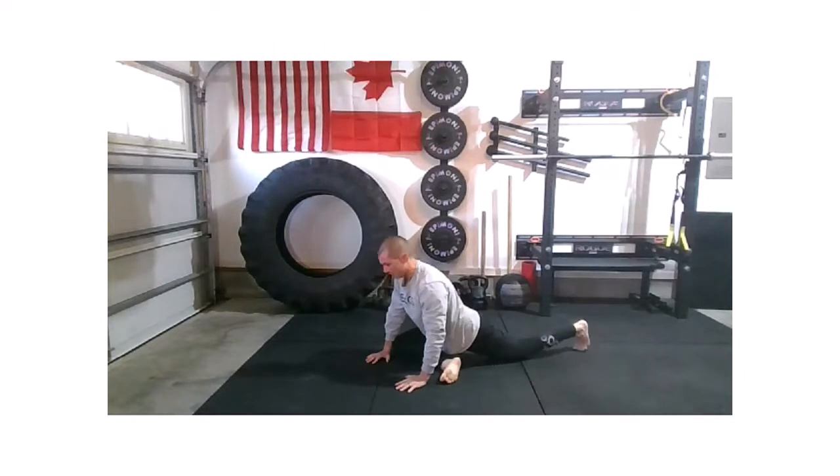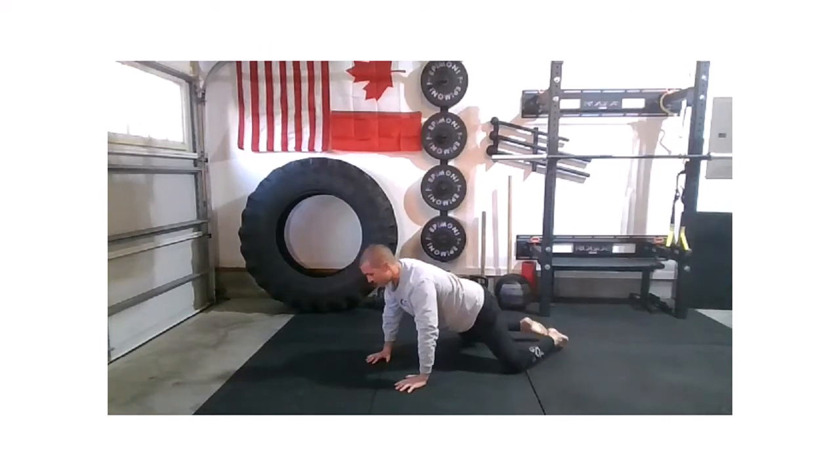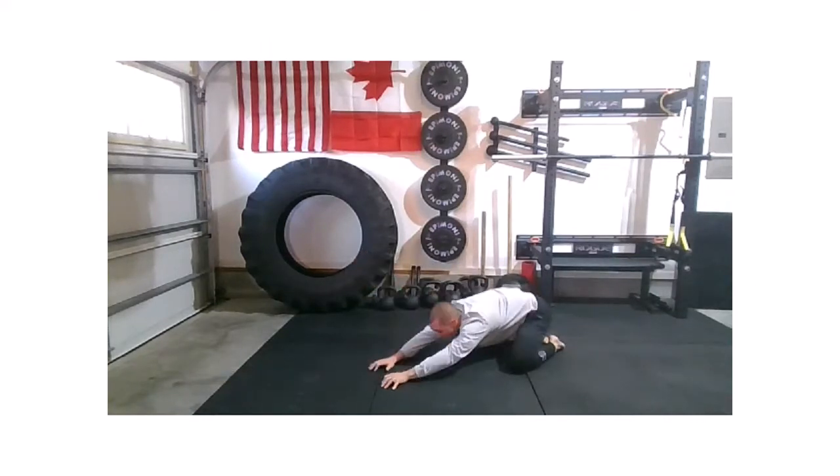All right, let's start taking some tension off, taking that right leg back. Last time, let's drop those knees, kick those knees out. Not quite as long this time. Just quick little child's pose to reset.